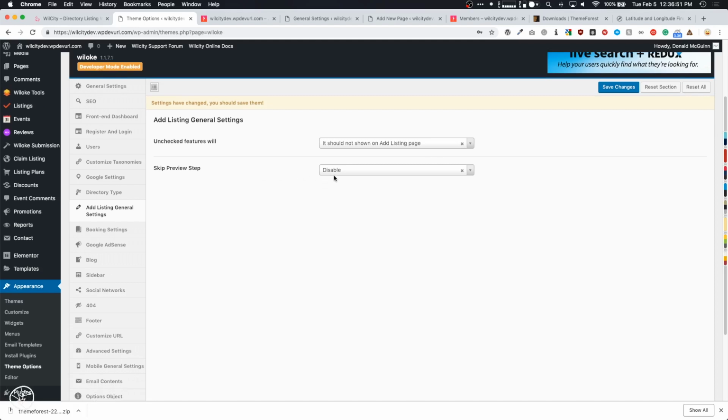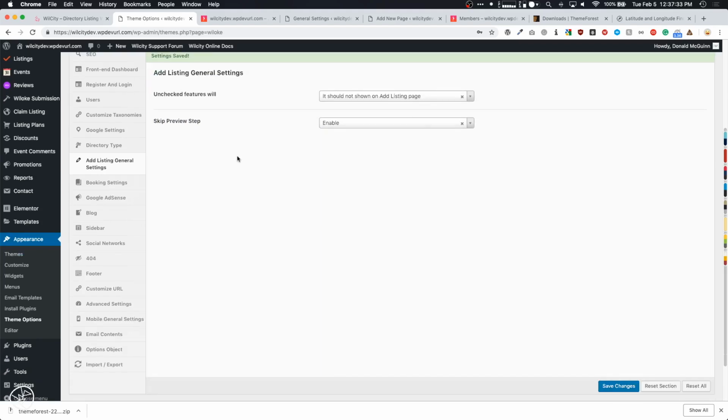Now the skip preview step. Sometimes I've had people fill out all the information, they click next, and then they see their listing as it will be on the front end, which is always great. They get to see what it looks like, they get to make any changes they want to, but sometimes that's where they stop and they're like, oh cool, my listing's live, and then they just close the page, and then they come back a week later and say, why don't I see my listing? So if you're communicating it correctly, then I would say leave this disabled, because you do not want to skip the preview step. But for me, I always enable it because I don't want to do the preview step, and it just confuses people sometimes. So I just do that.